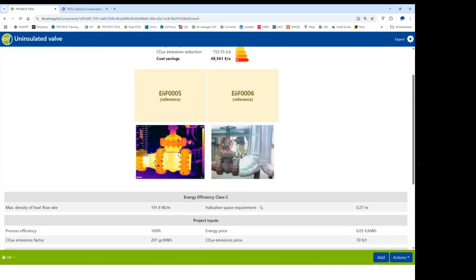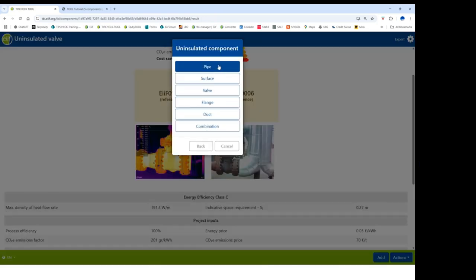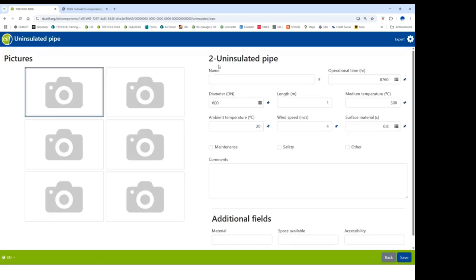And now let's say the next option to show you the toggle is that we add another component. I click here, I click on uninsulated component, I click on pipe. Sorry. And now you see that on the next component, all what was toggled before is already inserted, and I don't have to do this again. Like this, you save a lot of time and you can be much faster. So this was it. All you need to know on the component level, all the functionalities you have here.